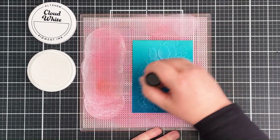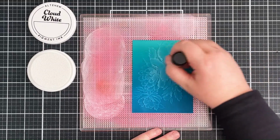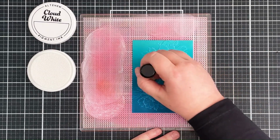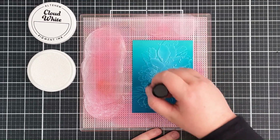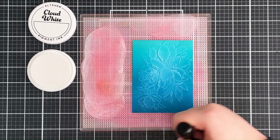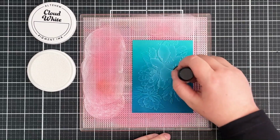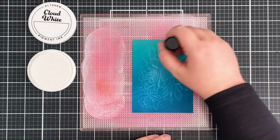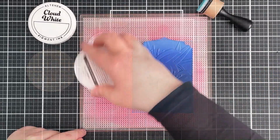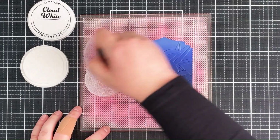You can add as little or as much of this white pigment ink as you want. I tend to go for a middle ground really. I do like to cover all of the areas, but I don't want it too stark white. I do sometimes like to dab a little bit of the ink on top. It adds a velvety look to the panel. If I get any ink on the outside areas where there's no embossing, I tend to just go over that a little bit with my finger and it tends to blend into the ink.